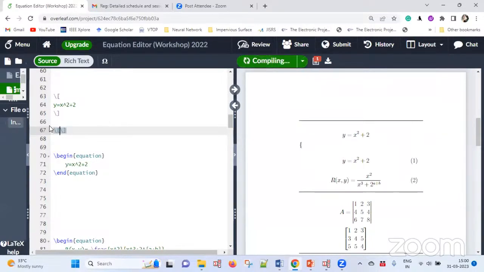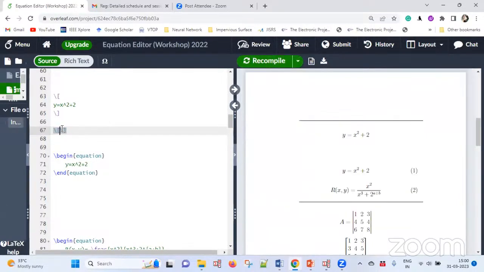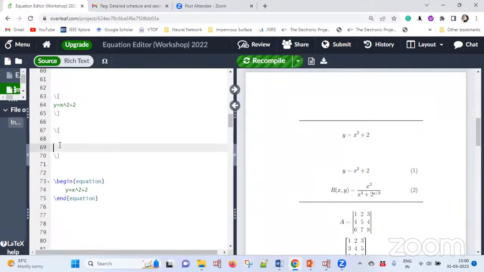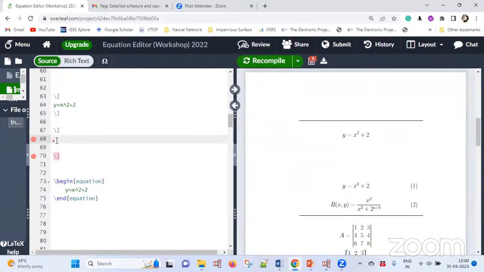Whenever you type it, the next thing comes automatically. When you type slash and open the square bracket, the second one comes automatically. Now between these two, you write your mathematical expression. Here I have written y equal to x square, but you can write anything.